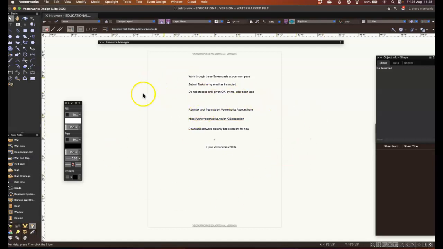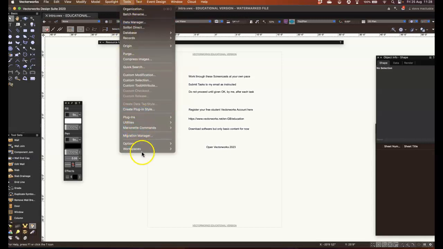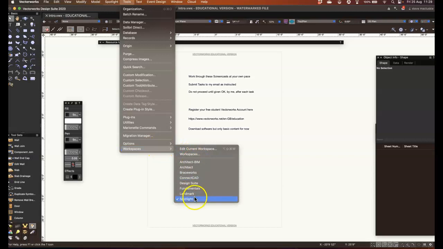What we've got here is the basic Vectorworks design space. I'm just going to talk through each of the palettes, and that's all I'm going to do. One thing I do want you to check is that you have the word Spotlight in the menu here. If you don't, go to Tools, Workspaces, and make sure Spotlight is selected there.